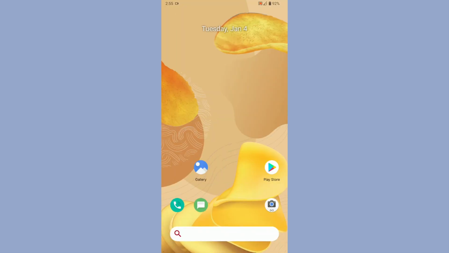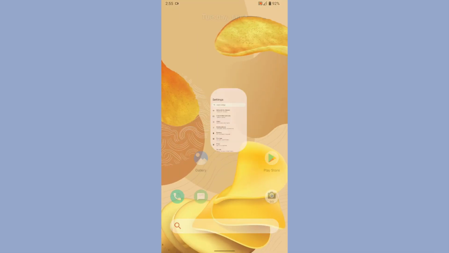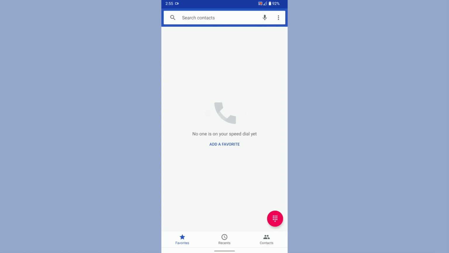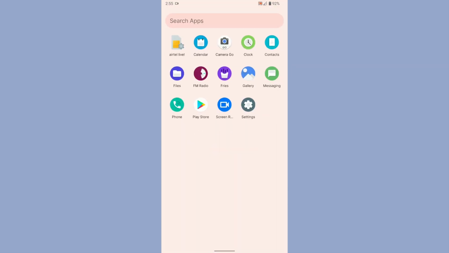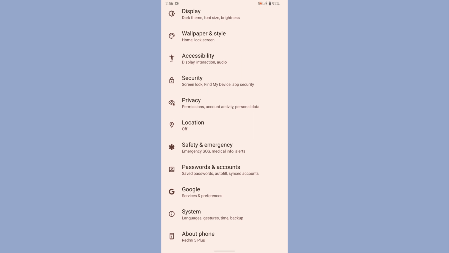You can see the scrolling is very smooth, and the app launching is pretty fast. You get some basic customization. You are missing a network speed indicator, and you are missing quite a lot of customization from the POSP side. Maybe they will add more customization in future. We do not know about it yet.